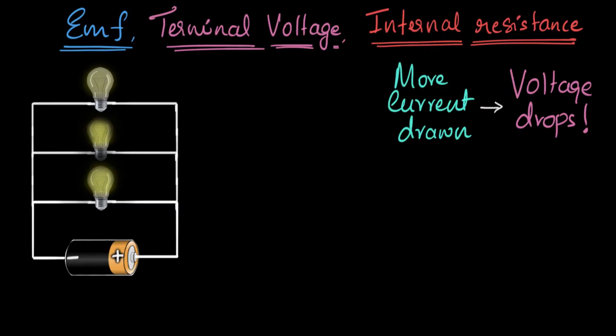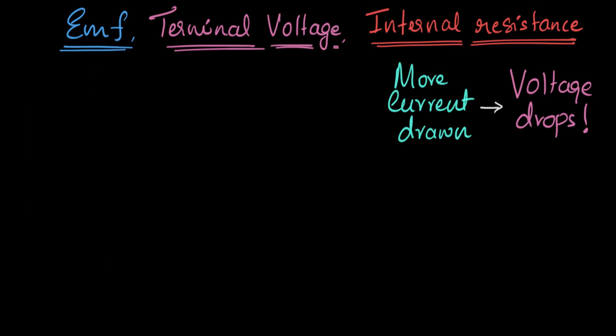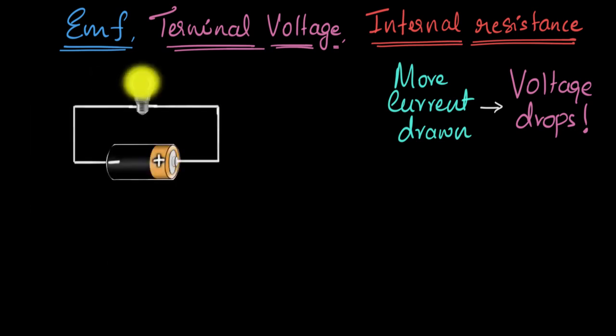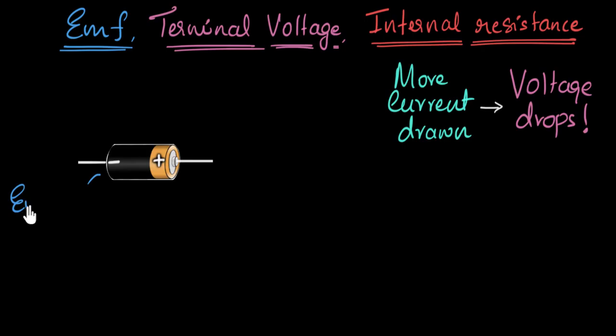So let's look at just one battery and a bulb. Let me get rid of this, and let's bring in just one battery and a bulb. And let me get rid of the bulb for now. Let's start with the question of what is the meaning of EMF? Well, EMF is the number that's written on the battery, like 1.5 volt or 9 volt. Let me just write that down. So that is the EMF. For example, this could be a 9 volt battery, so that 9 volt is the EMF.